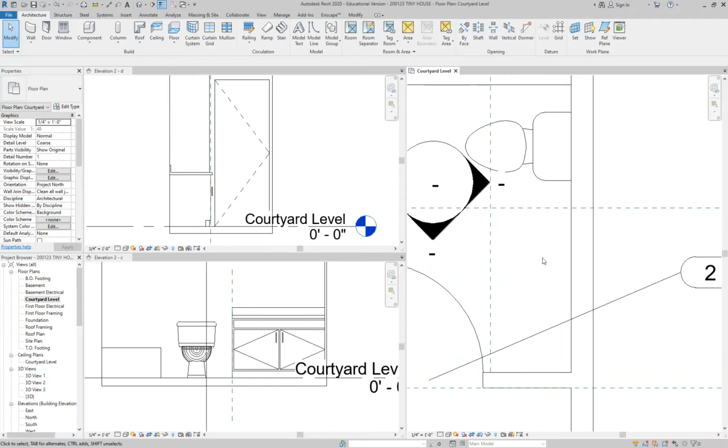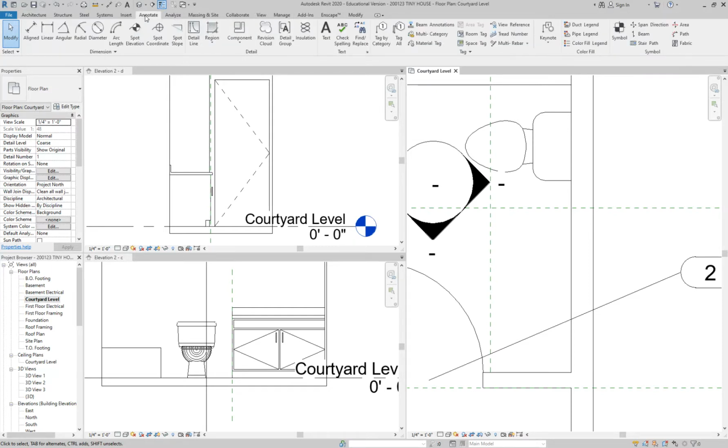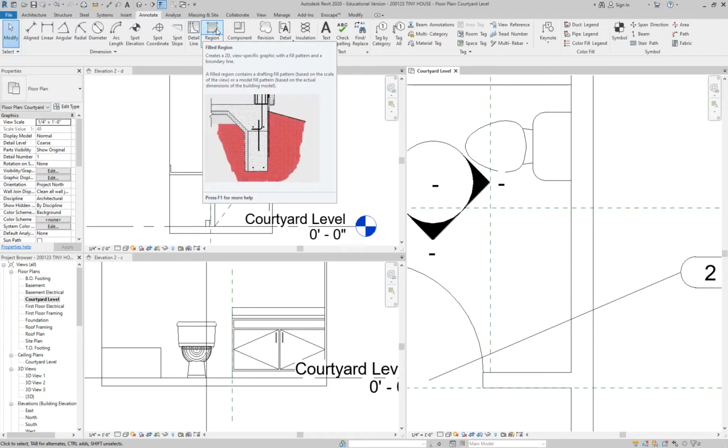And now we're going to go into a whole new menu that we haven't been in before, and that will be the annotate menu, and it's under the details. And really what we'll be looking at are detail lines and regions. Now if you guys wouldn't mind, I want to talk about detail lines and regions for just a minute. They're really similar to one another, but they act a little bit differently. I'm slightly obsessed with regions, but there's really no reason why you couldn't just do everything with a detail line, to be completely honest, okay?